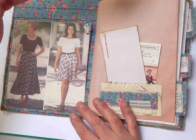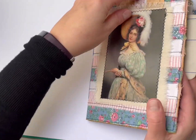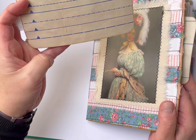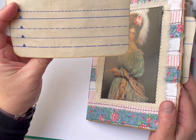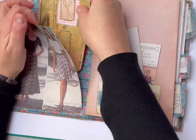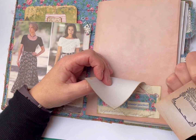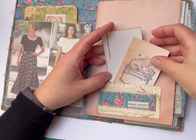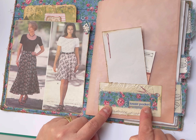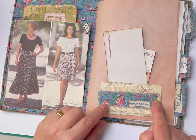So another one of these, and the lines on the back, I don't think there were lines on the back of that. Oh, there were. The sewing stitching lines of different sizes lend themselves to note writing or journaling. Another die cut, just a little, this belongs to. You can have taken out the label lower pocket from a pattern. So there's your fabric clusters or embellishments.